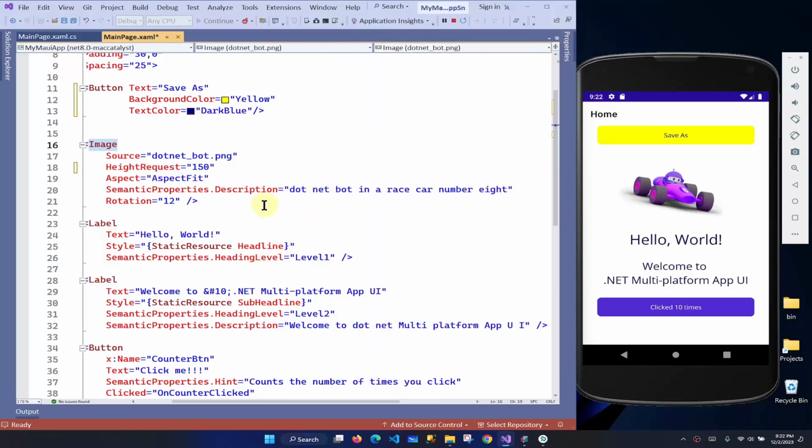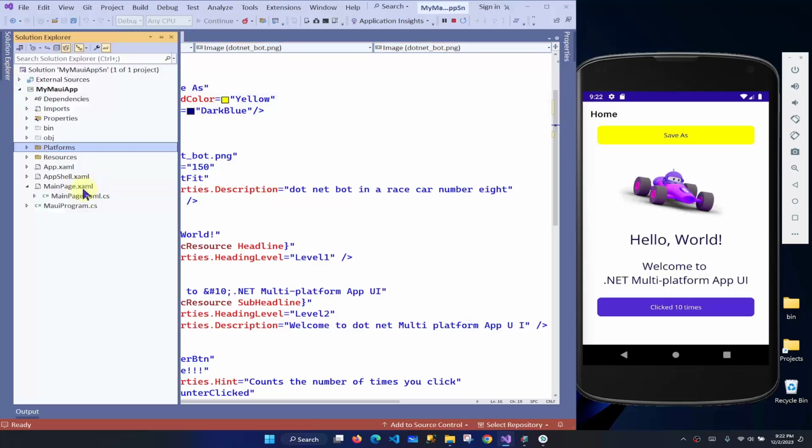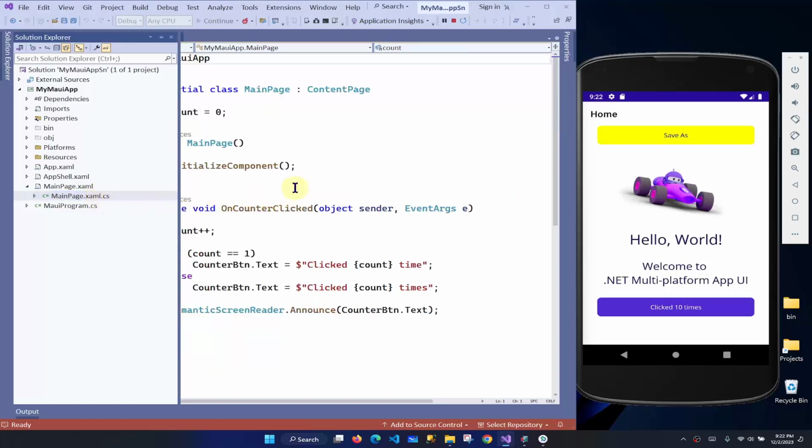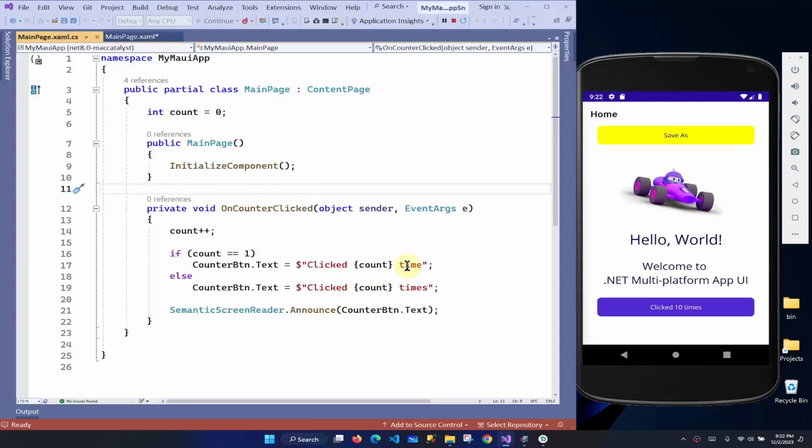Now it's time to change something inside the code. So come to this, and I have the main page, and this is the C# code. I can easily come over here and change, for instance, this part and say T. And also over here, add some T's like this. And currently I have the hot reload over here. And if you want to change something in the code, you need to hot reload the application. And this is the hot reload button. Or you can come over here and check the hot reload on file save. So you have two options.